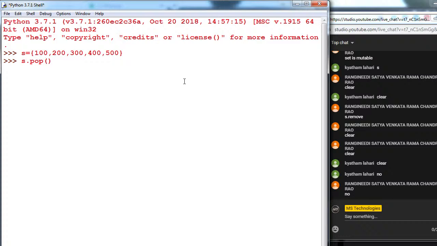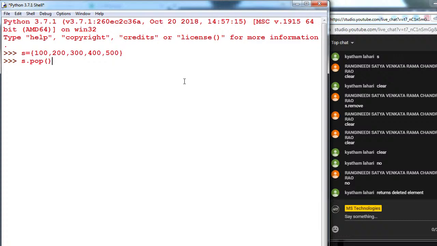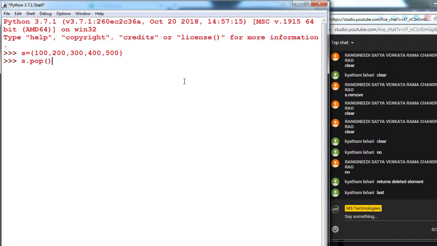Which element will this pop function remove? Please respond. Returns the deleted element, I agree.